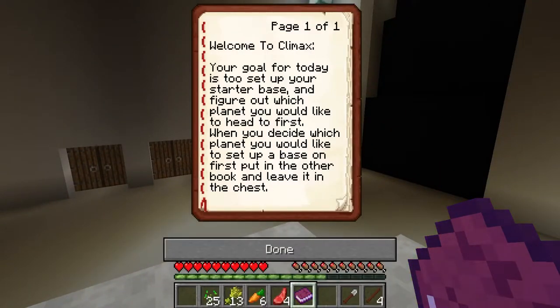Welcome to Climax! Your goal for today is to set up your starter base. Figure out which planet you would like to head to first. When you decide which planet you would like to set up a base on, first put it in the other book and leave it in the chest.